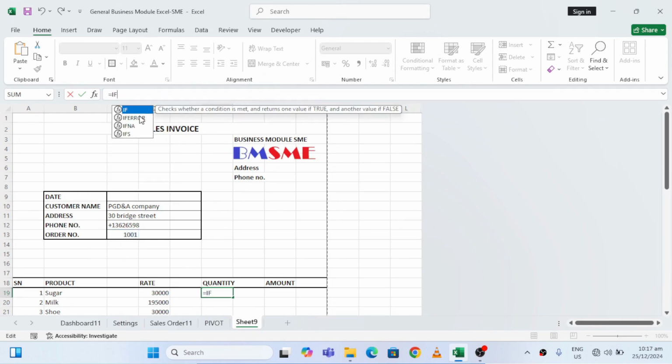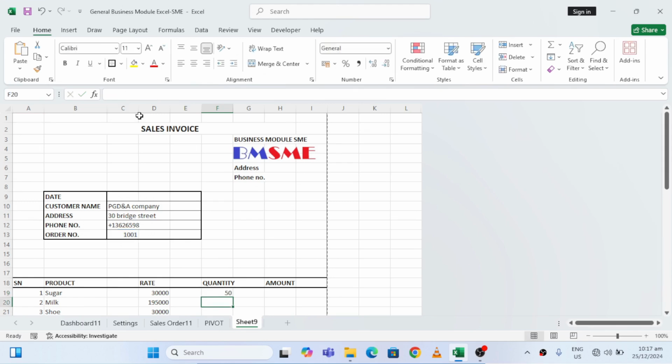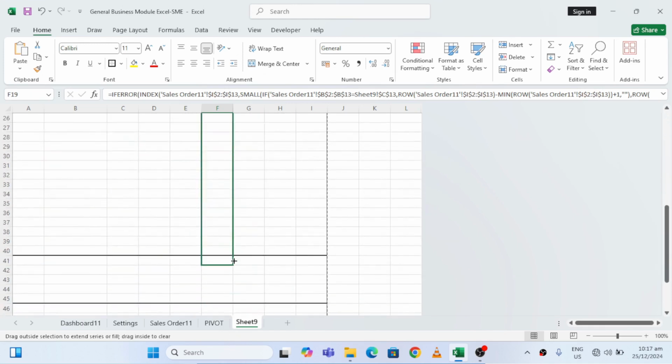If error, leave empty. Now you take the formula all the way down.